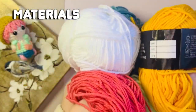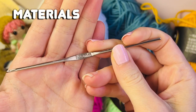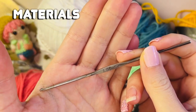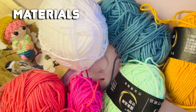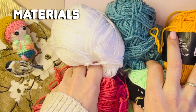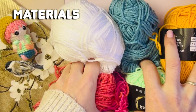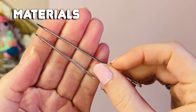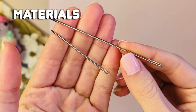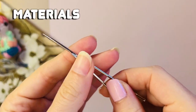Now with my 4-ply cotton yarn, I am also using a 1.9mm hook, but feel free to use anywhere between a 1.75 and a 3mm hook for 4-ply cotton yarn, and it will work just great. Now of course, if you have your own type of yarn that you're used to with your own hook that corresponds to that yarn type, feel free to use that as well, because this pattern should be universal. So you will also need a sewing or leather needle, or perhaps a tapestry needle as well. These are the ones that I have right now. I've kind of lost my other ones, but I'll find them later.